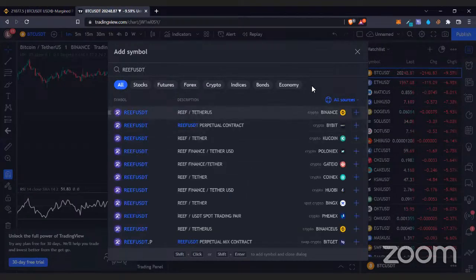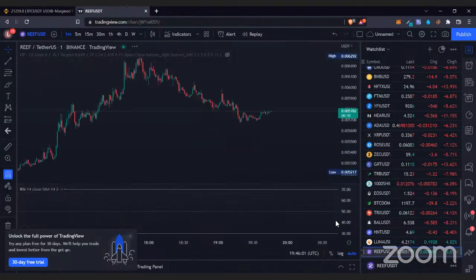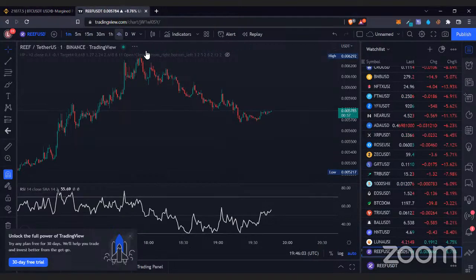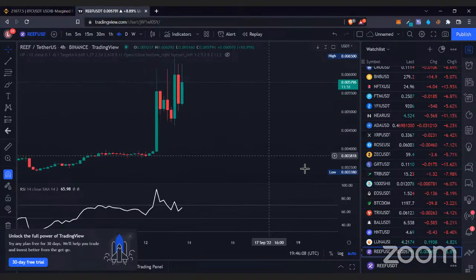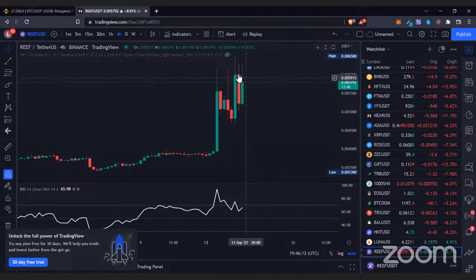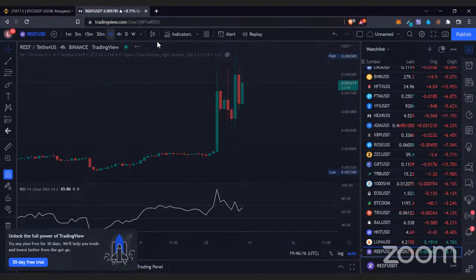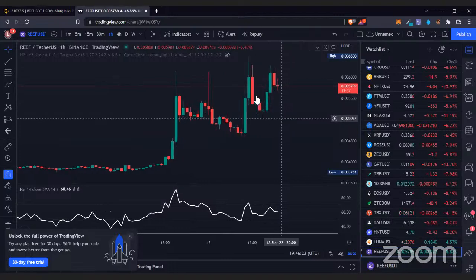I traded this on Binance, so let me make sure that I'm selecting the one for Binance. So this is the token I'm talking about. Let's look at it at 4 hours time frame. Bitcoin was dropping. Every other coin in the market was dropping, but all of a sudden this coin woke up and started pumping. Let me do the 4 hours, 1 hour. It's now consolidated. It pumped up to around 64 or thereabout, and now it begins to drop.